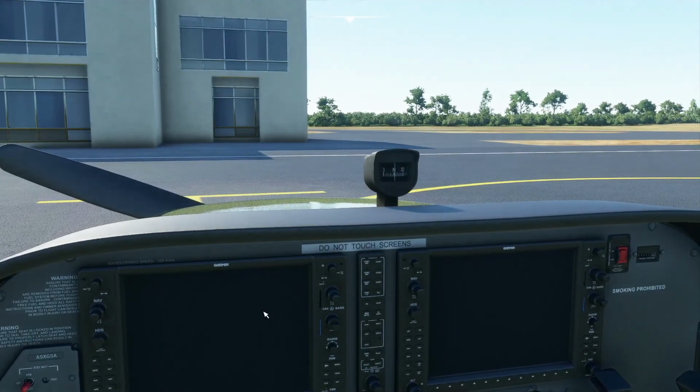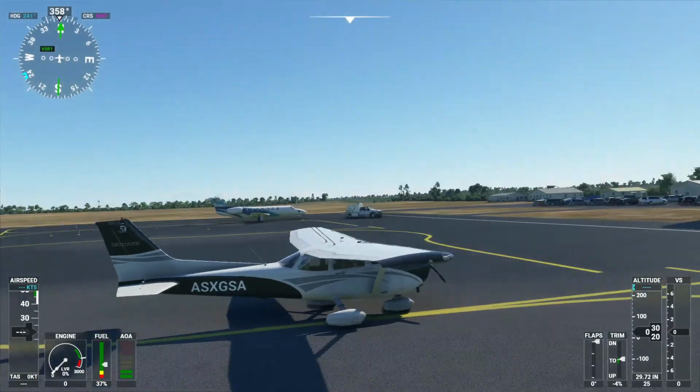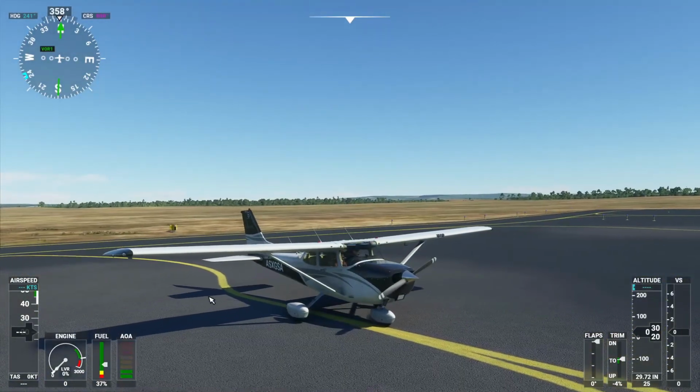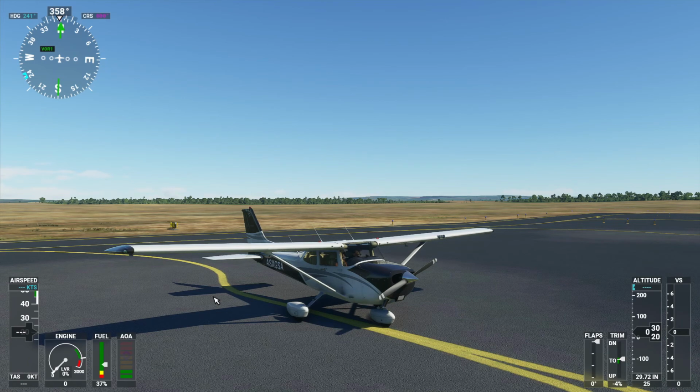Alright, so there you go, guys. So that is just a little flight around my local area. Just a nice little flight to do. I think in the next flight that we do, we are probably going to head overseas somewhere, perhaps New Zealand, maybe Papua New Guinea, which is pretty awesome to fly over there, but we will see. Maybe we'll go and see another one of the wonders of the world.